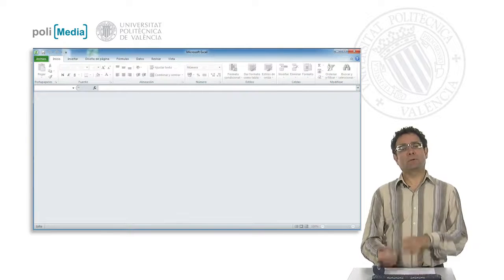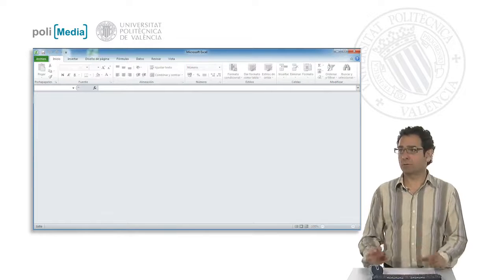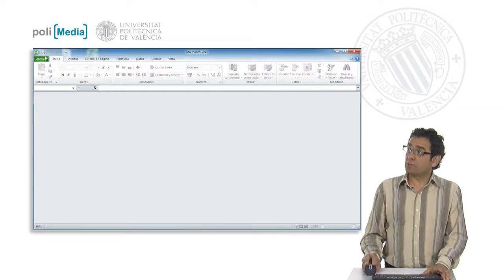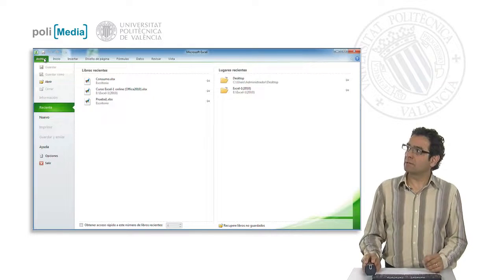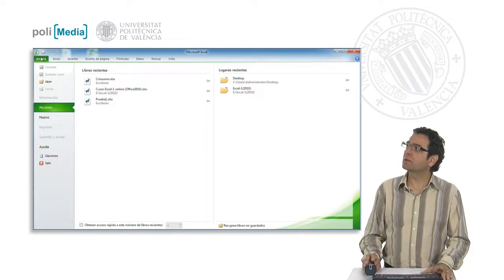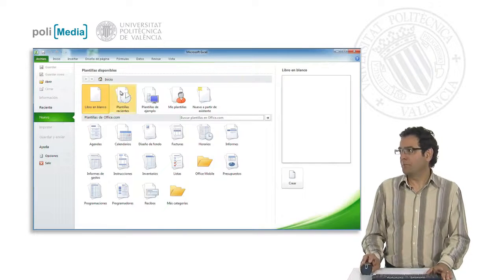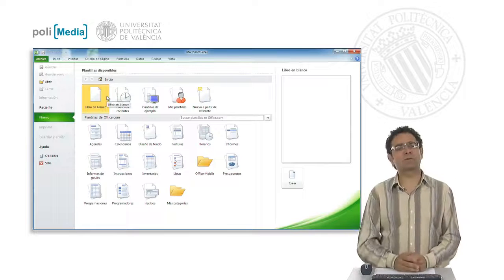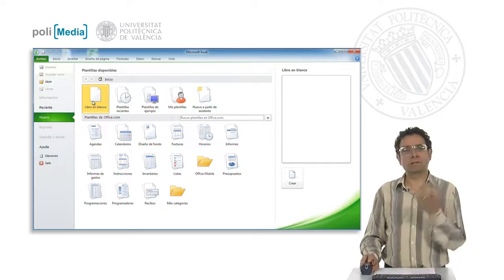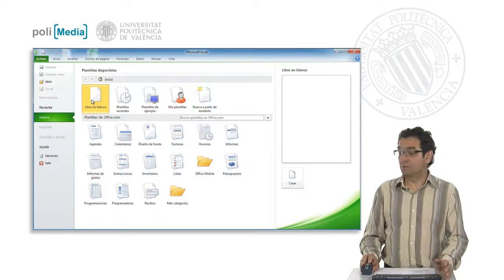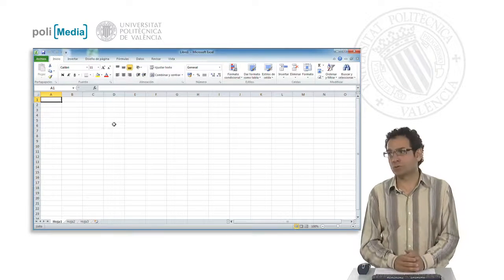When we have the Excel program opened, whether or not a given book of spreadsheets is open, we can always create a new book. We will do this by going backstage, here behind the scenes, and in File and New. Excel offers us a number of default templates. But normally, we would have an empty book, which is the environment that we get at the start by default whenever we open Excel.